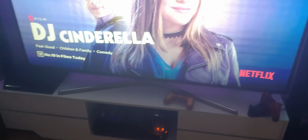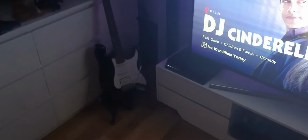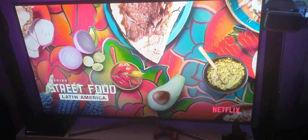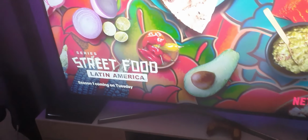I have a guitar, but I don't play it. I bought it many years ago. I wanted to teach myself how to play it, but never played. What I'm using is a PlayStation. Waiting for the PlayStation 5 to come, of course. My TV is a Samsung 65-inch LED TV.